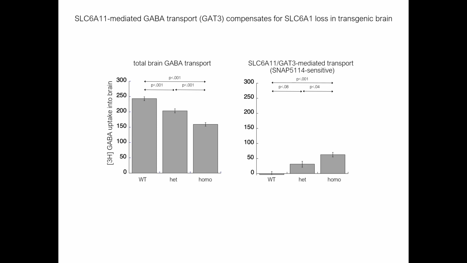This is a topic for another talk, and I'm not going to have time to go into it. We think we understand why this is going on, and it's a lucky coincidence that it's a mechanism the animals have to help offset, or compensate for, the loss of SLC6A1 in the disease.